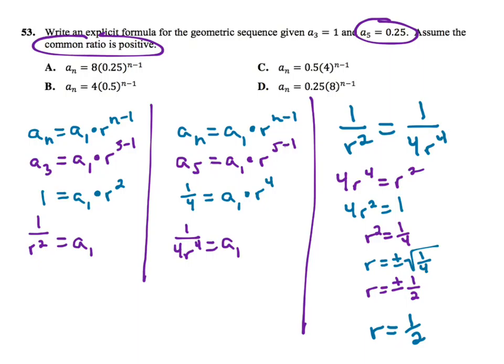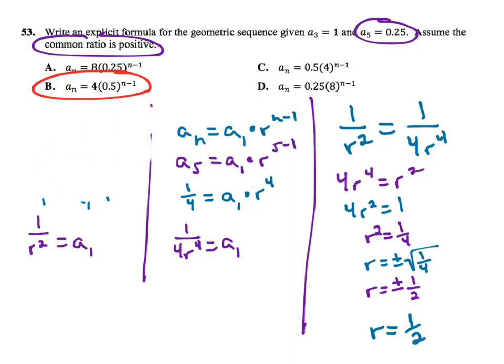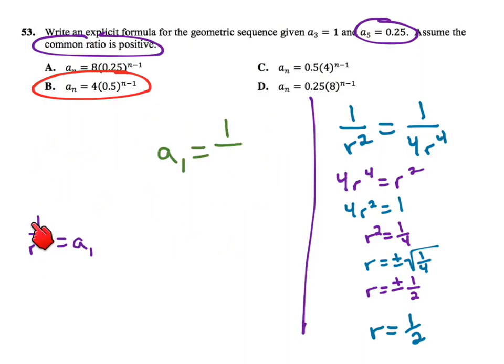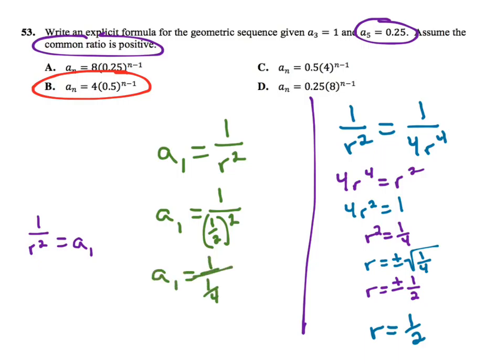All right, so what can I do now? Well, actually, I can just say, what's the only one with a common ratio of 1/2? That's this one. But if I wanted to, I could go back into one of my equations and solve for my initial value. My a sub 1 is 1 over r squared. So a sub 1 equals 1 over 1/2 squared. So a sub 1 equals 1 over 1/4, right? Because that's 1/2 squared, which means a sub 1 equals 4. And sure enough, up here, still at b, our initial value is still 4.